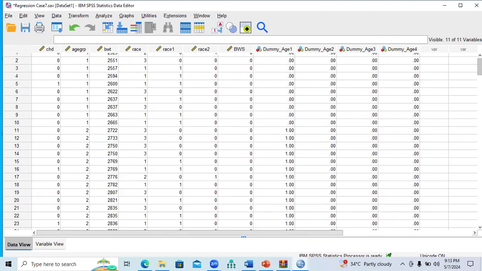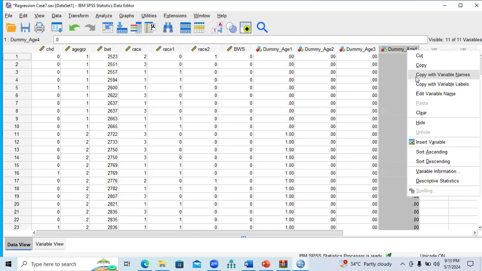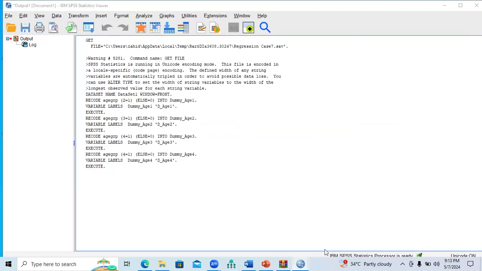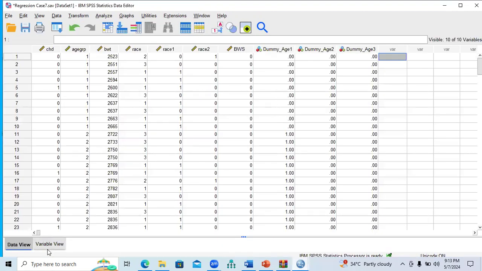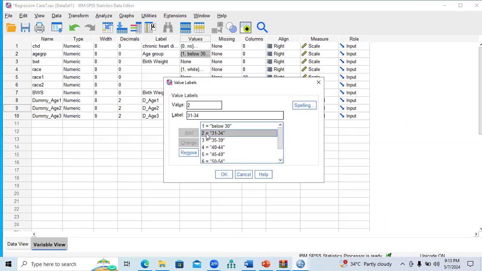Maybe I have considered something wrong here. Yes, the age 4 is not clear here. Basically, we need to see one thing in the variable view. If we go to here, old number is 2, old number is 3, old number is 4, old number is 5. So with age 4 as a dummy variable, we need to consider 5 as a whole number.